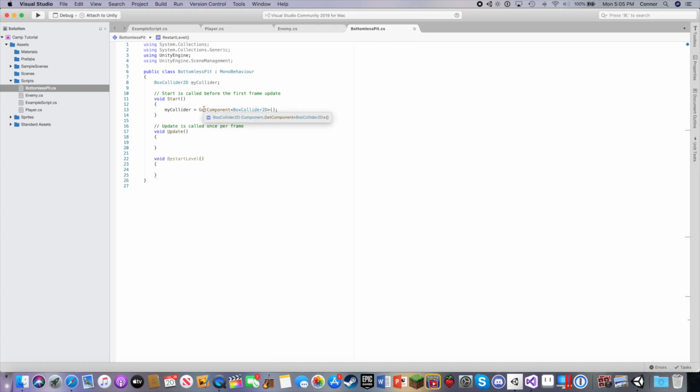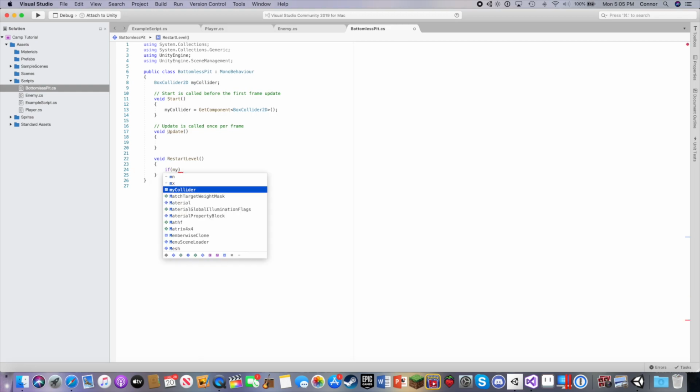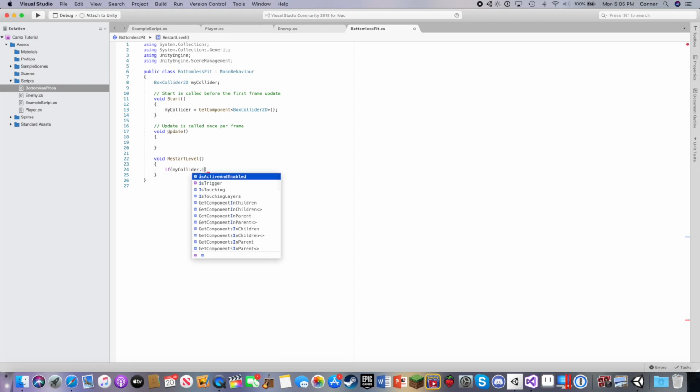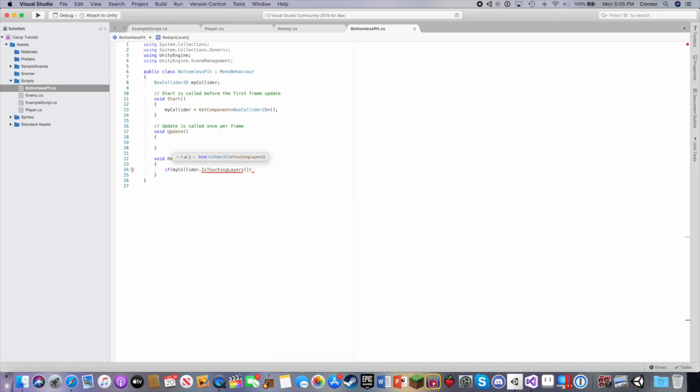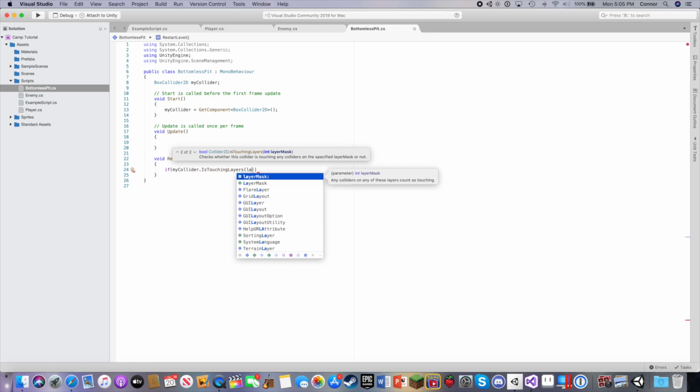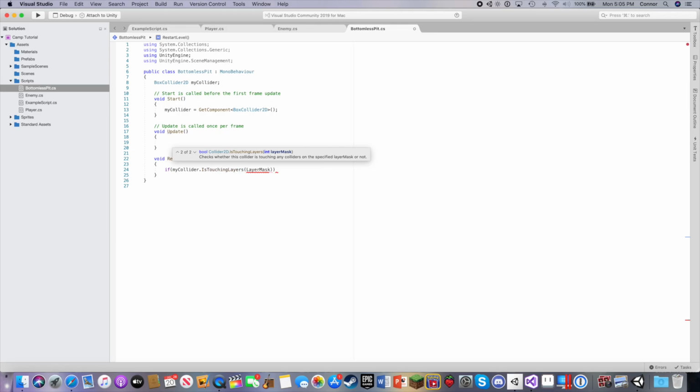And we want to say that if a player is touching the box collider, or basically if my collider is touching a player, or basically the layer player. So if myCollider.IsTouchingLayers, and you want to type LayerMask, like we've been doing before, .GetMask, and then in parentheses, in quotes, we type Player, because that's the name of our layer.